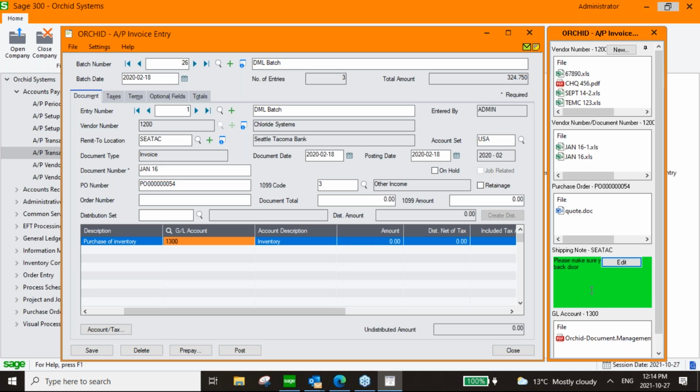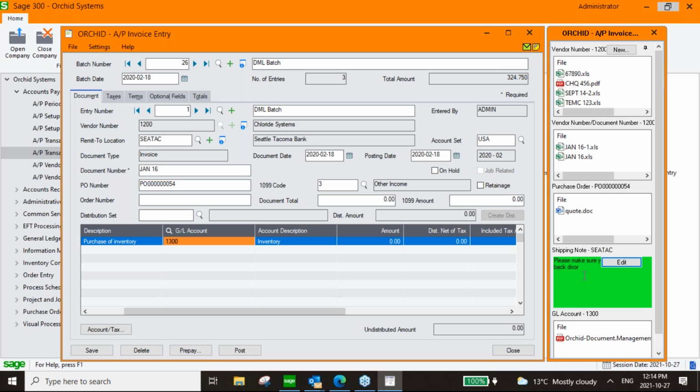Now you may notice this bright green box. That is another product, which is a notes product. And it works similarly to Document Management Link in that you can store a note against any field in Sage 300. You can color code notes. So in this case, my shipping note is a green note. I could have admin notes that show up as pink. It just makes it easier for users to identify a note based on the color alone, whether it's something that they need to have a look at. And you can choose which notes a user sees, whether they can add a new note or edit an existing note or even delete a note. And that's all based on the configuration.